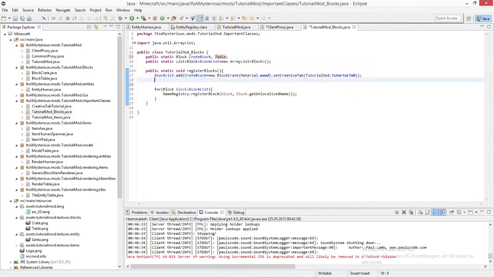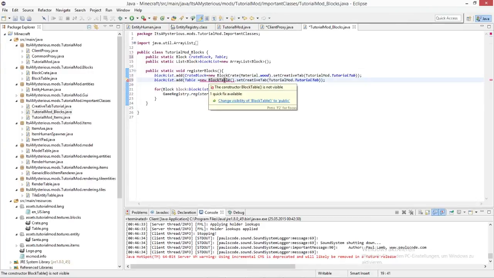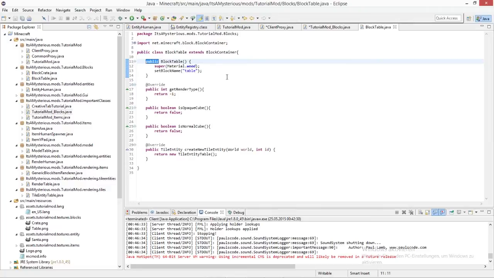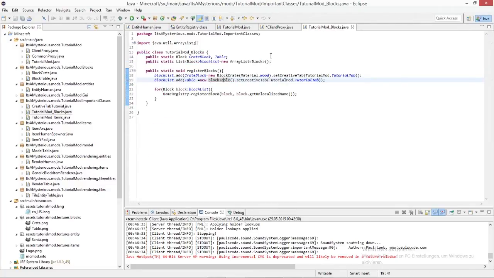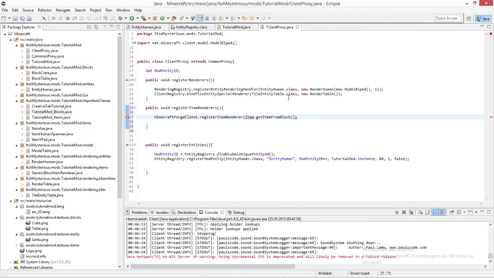So do blockList.add, table equals new BlockTable, and this won't need any arguments in the constructor because it is always the wooden material. Import this class, so just the basic rendering method, just the basic registering method, and now we'll have to change the visibility of our constructor to public. This is everything. Now save this, and now we can access this table variable in our Item.getItemFromBlock.